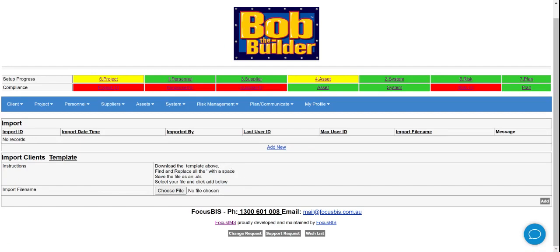There's a couple of other little things to have a look at. If there's a little apostrophe in anything, just do a find and replace and put a space. Make sure you save the file as an XLS, and then you'll be able to, once you've completed that template file, drop it back on here and it will automatically add those clients in. It will give you what was the last number before you started and what is your last client ID. So you can go and have a look and make sure everything's as you expected. That's basically it for adding clients.